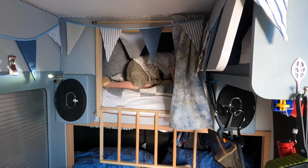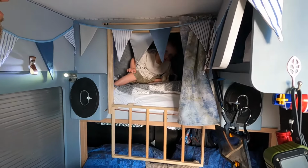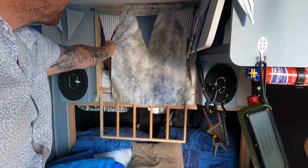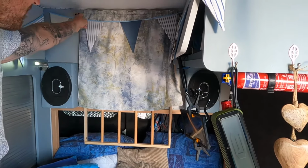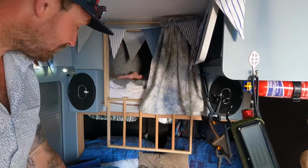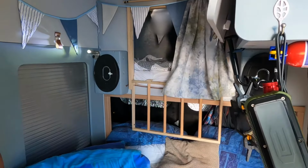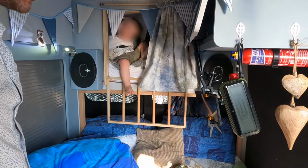So we can get Jonah to bed, keep the darkness in, and Daddy can sit outside. So you can sleep when we shut the curtain. Like that, so we can say night night, Jonah. That's a lovely pattern. We used to just have blue curtains, but Nana made us some new ones. And then you've got some really nice speakers there as well.